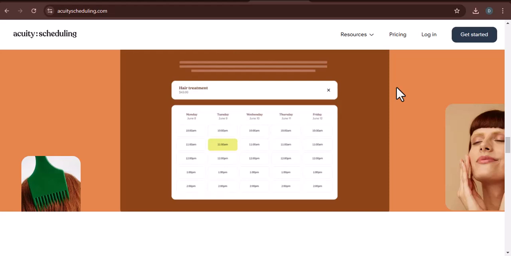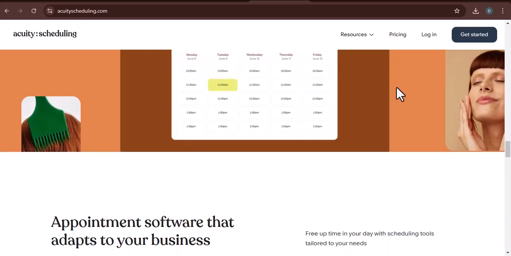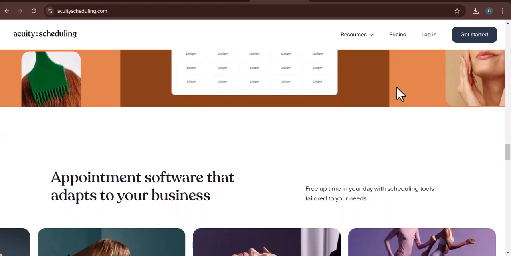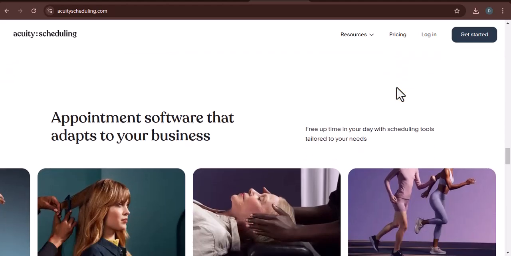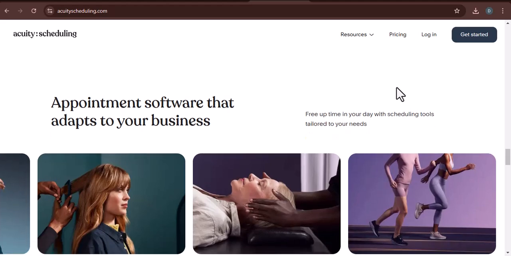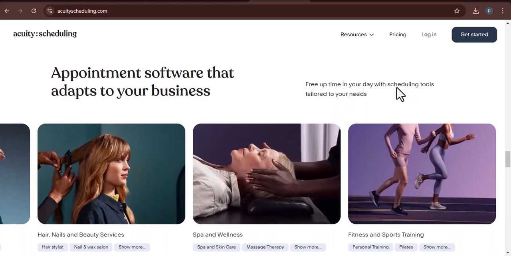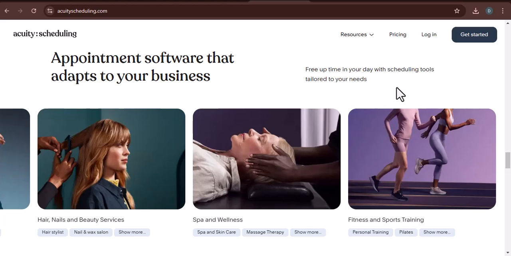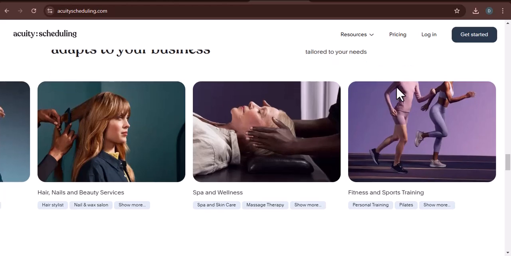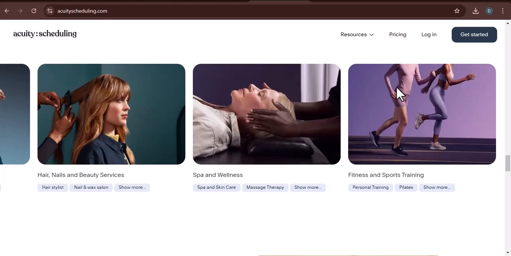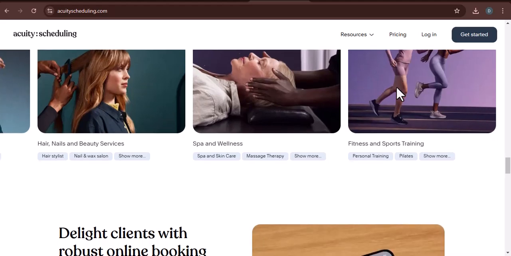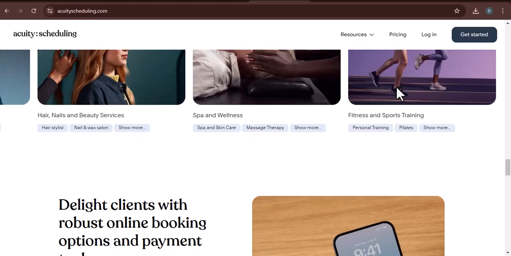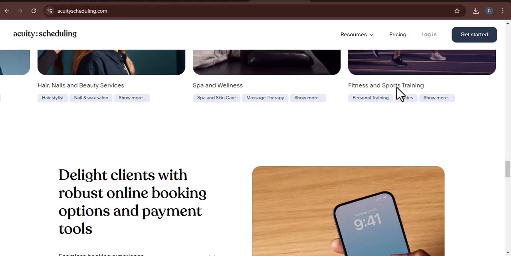So, when you put these two together, the potential is clear. A seamless booking and payment experience that saves you time and boosts your revenue. But does that potential become reality? The short answer is yes, Acuity does work with PayPal, but it's important to understand the nuances of how they integrate. Acuity doesn't offer a direct integration in the sense of a single button you click to connect them. Instead, it leverages payment gateways, and PayPal is a prominent option within those gateways.